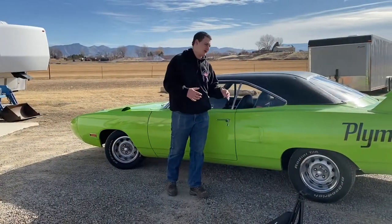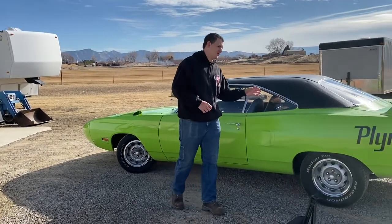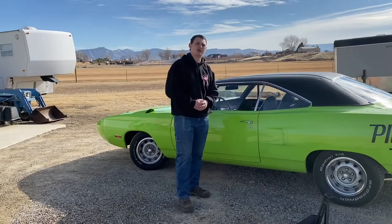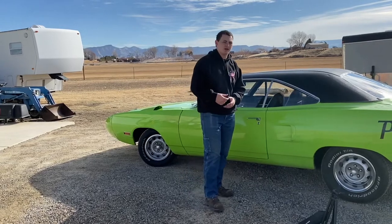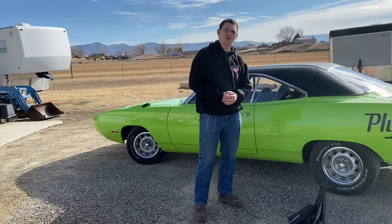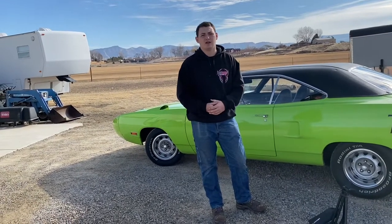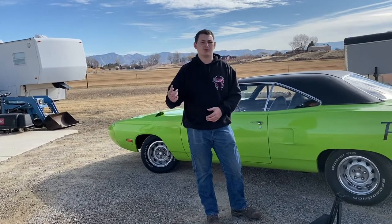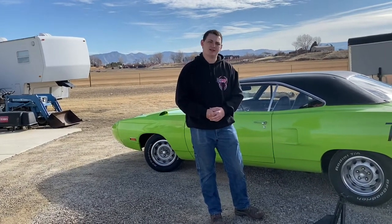That was one gander into this amazing car. I don't even have enough time to talk about its entire history. It is my favorite car on the planet, and not just any car — this particular one. Growing up around it left a huge impression on me and it's part of the reason I became a car guy. If you want me to go through the full history on the Superbirds and the Daytona, comment and let me know. If you really like things like the Superbird, we can do a Road Runner here. The Type 65 Daytona Coupe review got pushed off a little bit — we need to put a new fuel pump in it first. Go ahead and smash that like button.